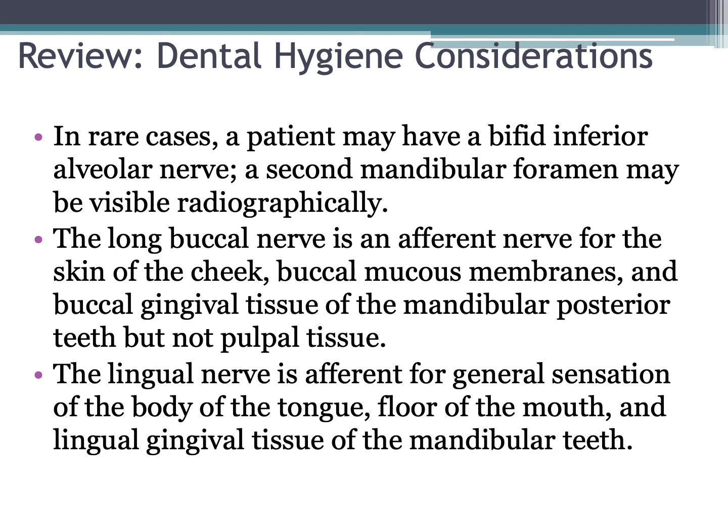The long buccal nerve is a sensory nerve that, for dental purposes, anesthetizes the buccal tissue of the molar teeth. The lingual nerve is in close proximity to the location of our target for the inferior alveolar nerve and is often anesthetized at the same time as an inferior alveolar block.